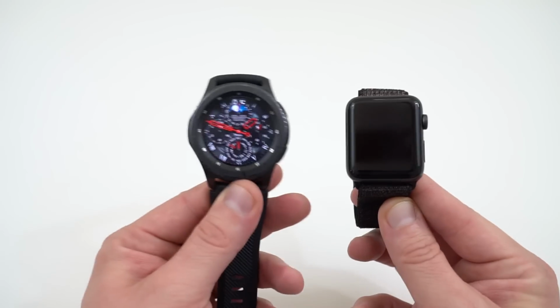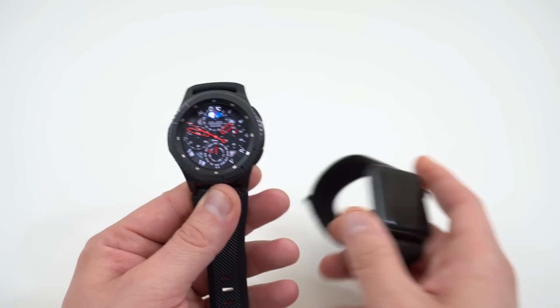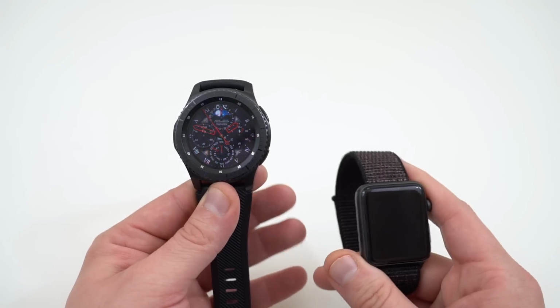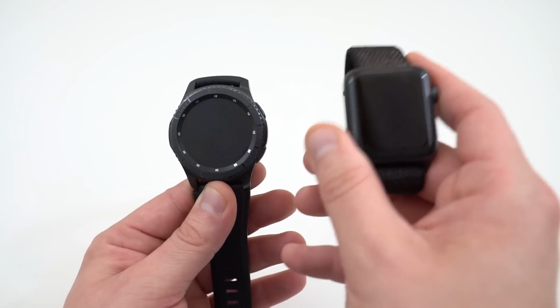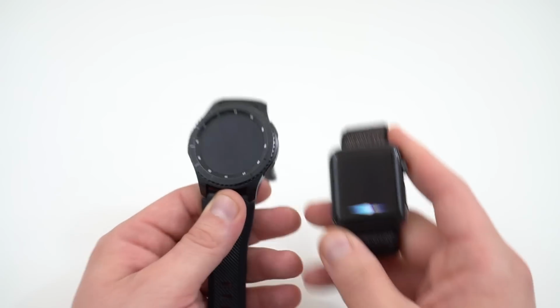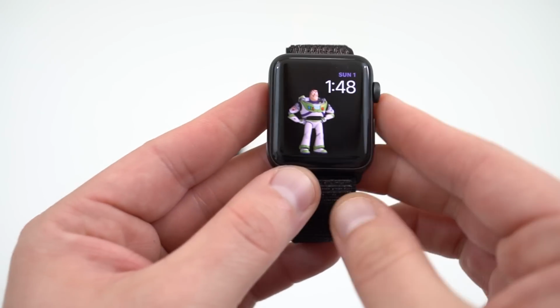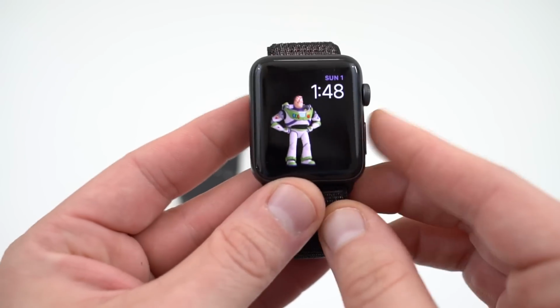So battery life, very good in my opinion, if you're okay with the screen going off when you're not looking at it, which to me is not a huge deal. The next thing is the software on these two watches. So of course you've got watchOS 4 on here, and I've mentioned last time when I did the Apple Watch Series 3 video, pretty big fan of it.